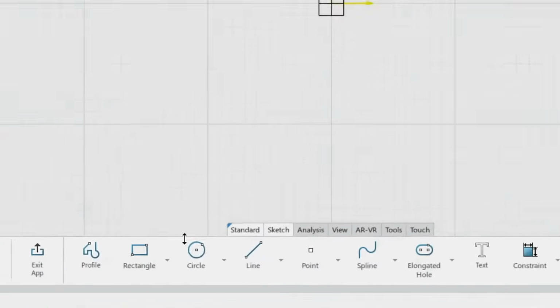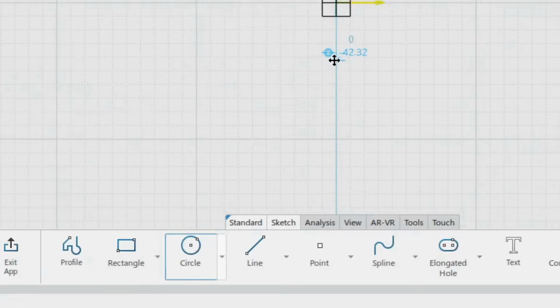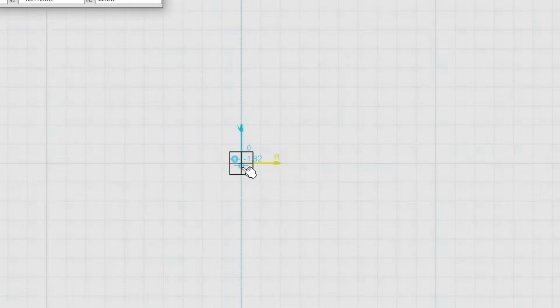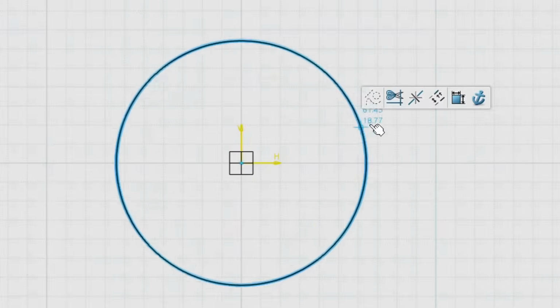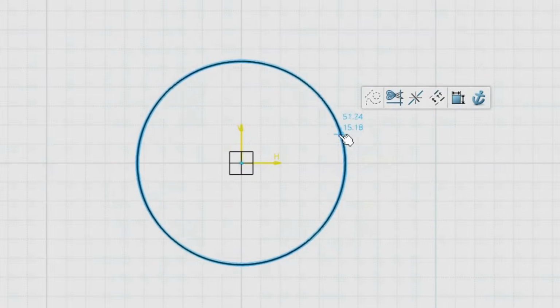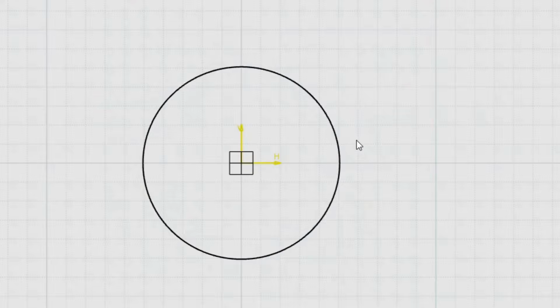Create a circle where the center point is coincident with the sketch origin. As can be seen when you hover over the origin, the blue circle shows that an automatic constraint will be created. Now if we drag the circle, it will change its size, which we do not want, so we will add a constraint to dimension the diameter to 40 mm.